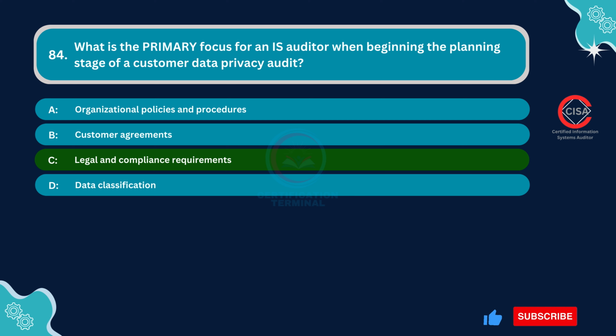Understanding the relevant data privacy laws sets the groundwork for the entire audit. These regulations define the specific obligations regarding customer data collection, storage, usage, and security. Legal requirements act as the benchmark for assessing the organization's data privacy practices. The audit will evaluate how well the organization adheres to these regulations.